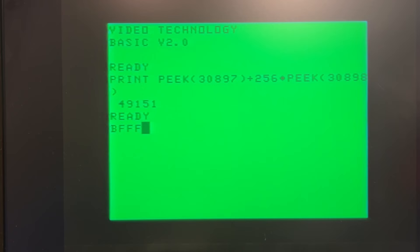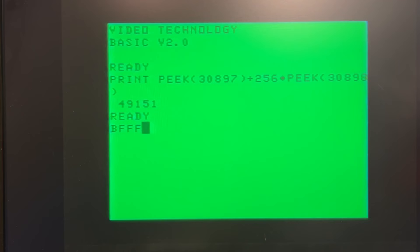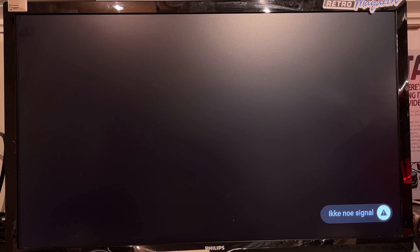Now I'm going to test with the other one. I have cleaned the connector on that one — very good now. Let's see if we get any result at all. Hopefully it's not damaged in a way that can damage the computer — I'll take my chances. Well, that was something else. Sometimes when I turn on the machine I don't get color because my TV can't tune in properly, but there's nothing wrong with the machine.